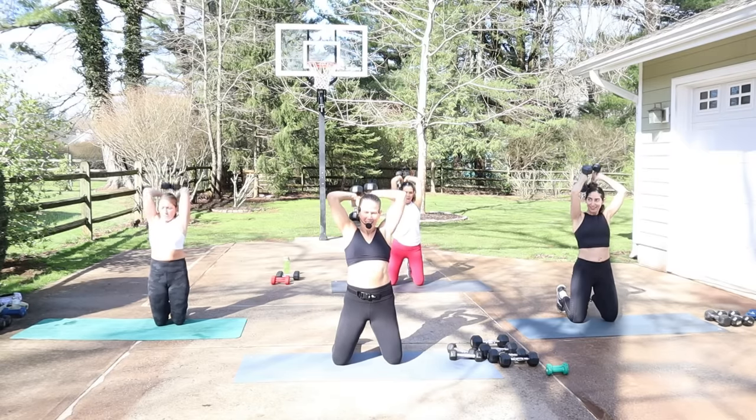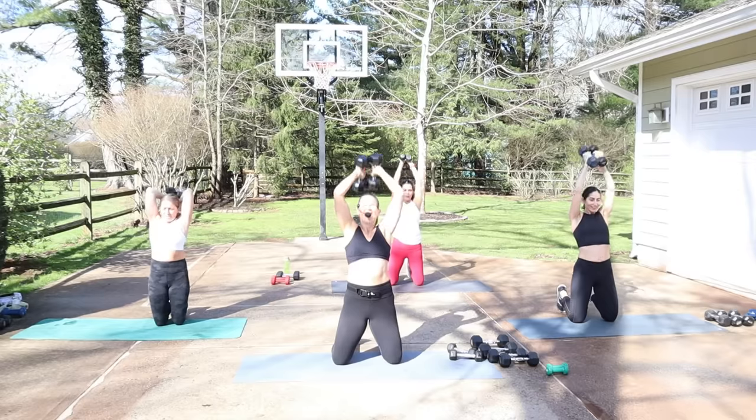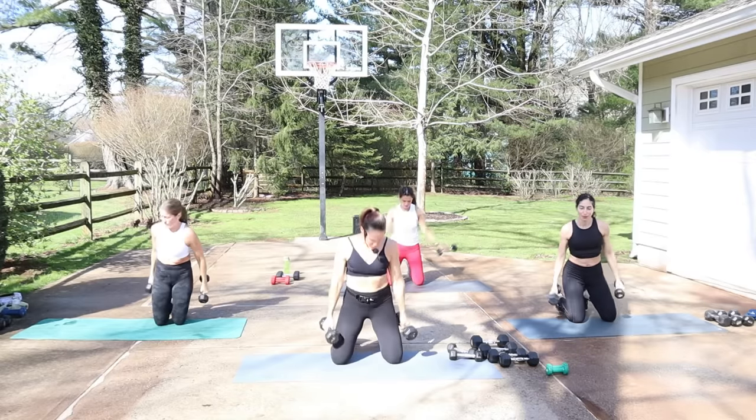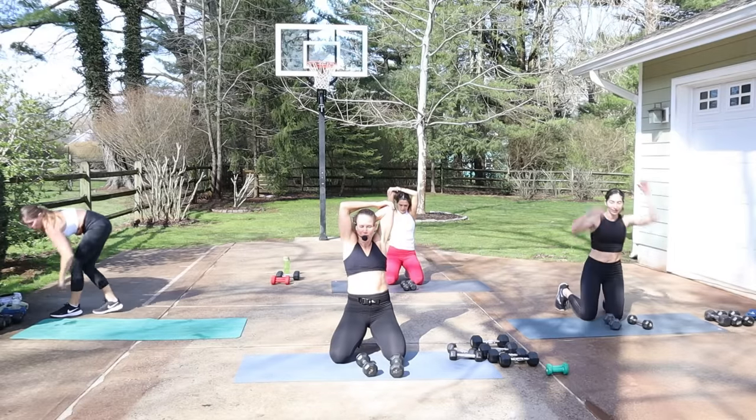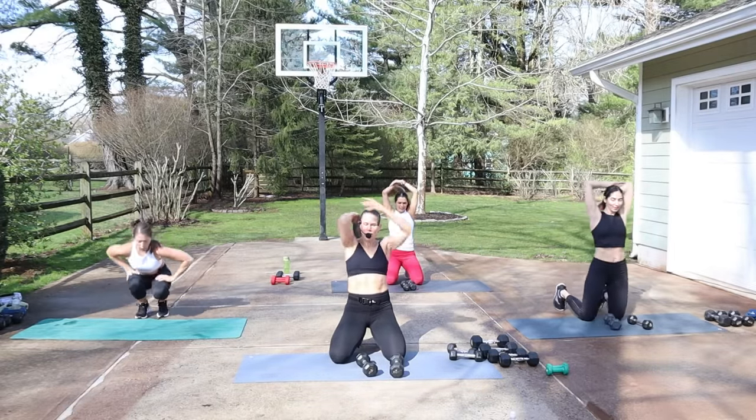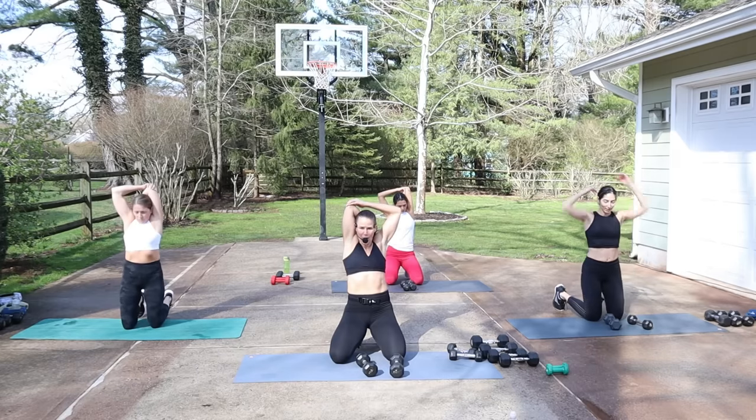Two more. Release. Woo, nice job. Give yourself a little pat on the back and give it a great tricep stretch here. Hey, from that back of the arm, we're going to go to the front of the arm, and I'm going to be using my 12s.